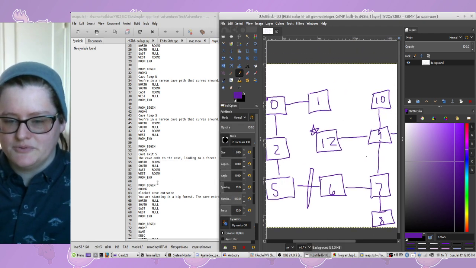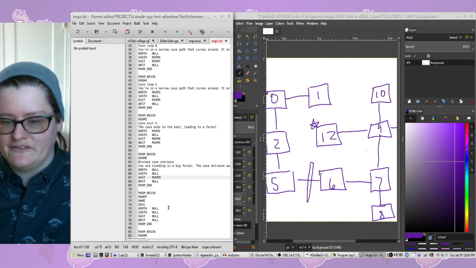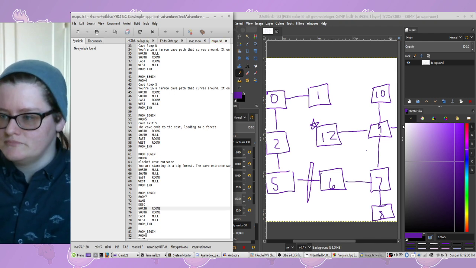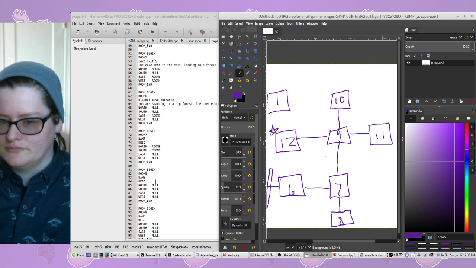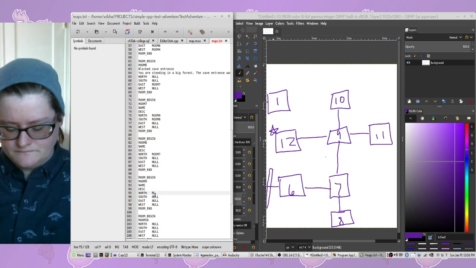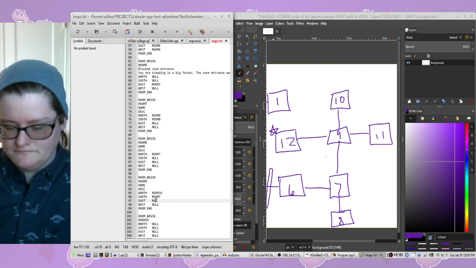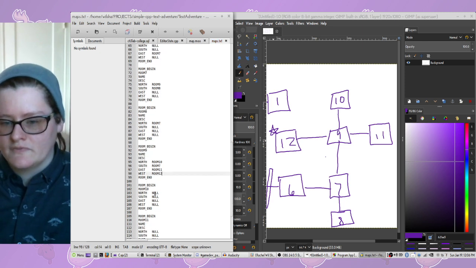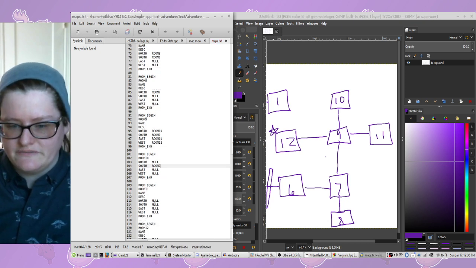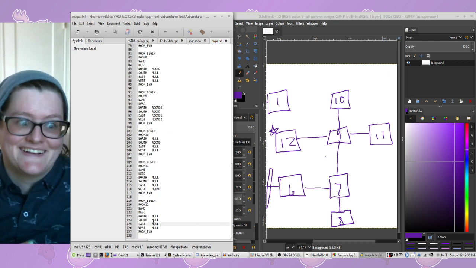Okay, now number 6, you're not going to be able to go back the way you came, because we're going to say that there was a cave-in. So you can only go to room 7. Room 7, south is room 8, north is room 9. Room 8. Room 9, I think the only room with neighbors on every side. Room 10, just south. Room 11, just west. Room 12, nothing. That could be our end room. I don't know.